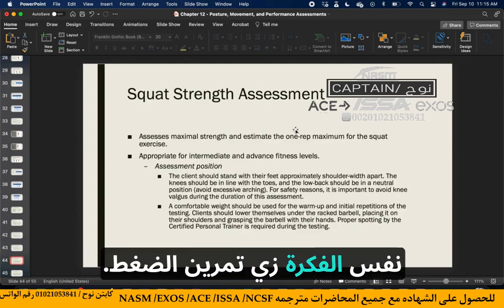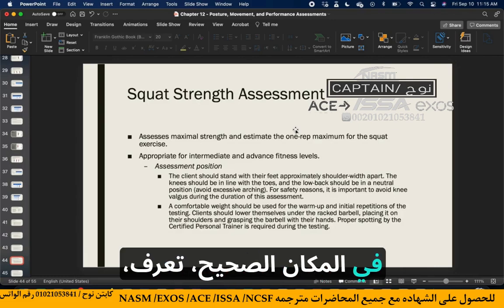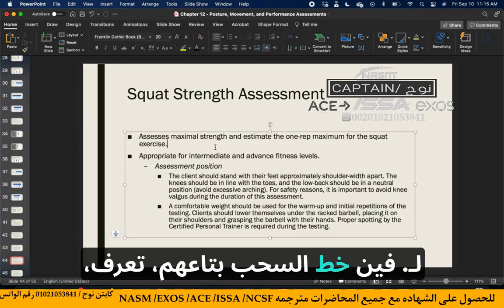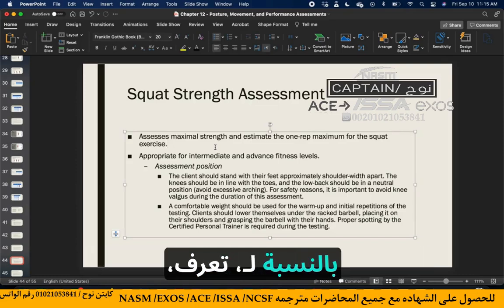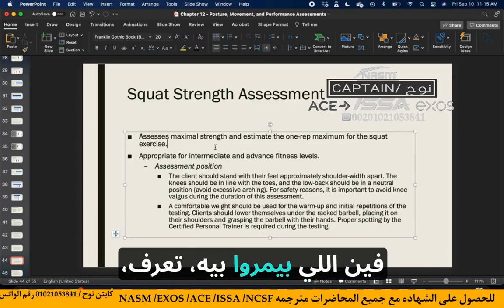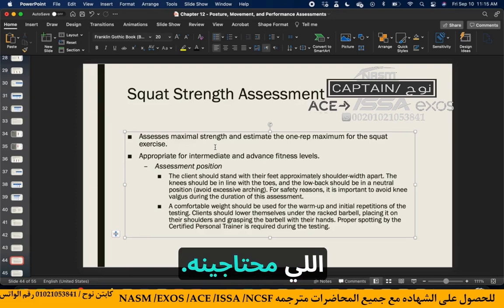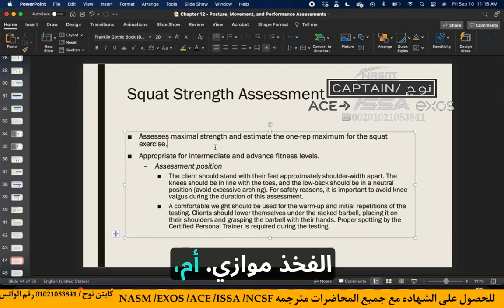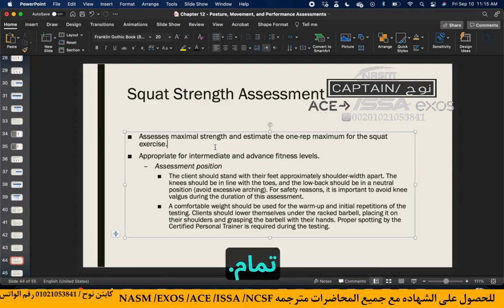Squat strength is the same premise as the bench press. Same thing, except now we're getting into the proper positioning of where should that person be in terms of their line of pull, and on their muscles. Are they engaged the correct way in terms of where they're going through the range of motion? And are they hitting that depth that we need to? Because in terms of depth, we really want to think about femurs parallel or lower, okay?